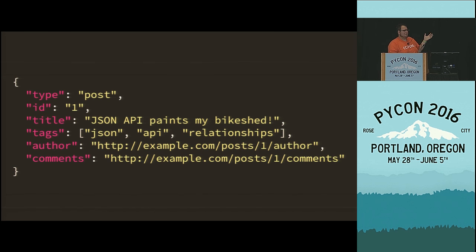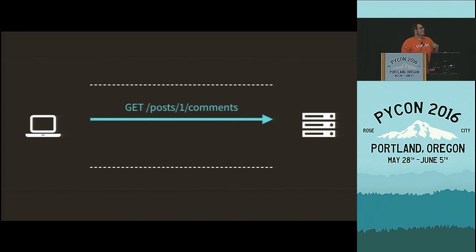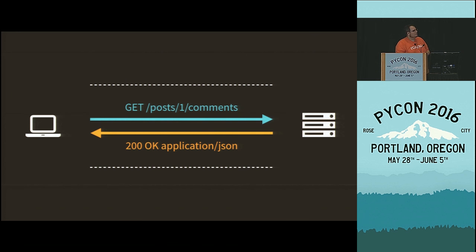And maybe that looks something like this, right? So JSON object, type post, ID 1, et cetera. Most importantly, we have 2 links at the bottom. The first one goes to the author information, and the second one goes to the comment information. So let's go ahead and try and get the comments. Now, follow that URI, get another JSON response. At this point, you have to make a choice. Do you respond with all of the comments, or do you respond with a collection that links to all of the individual comments, because they are specific individual resources?